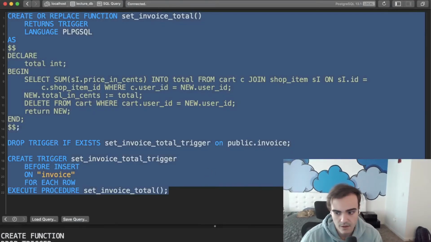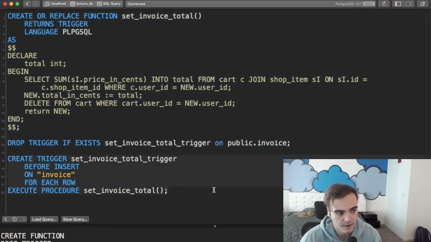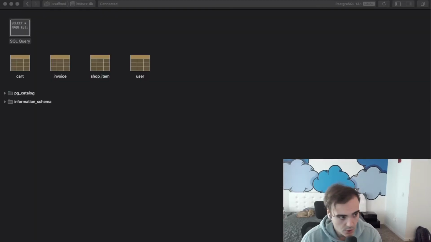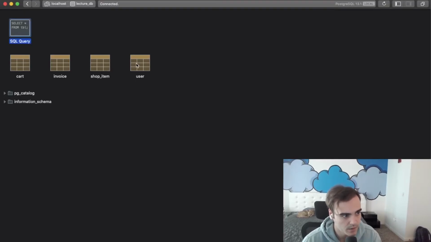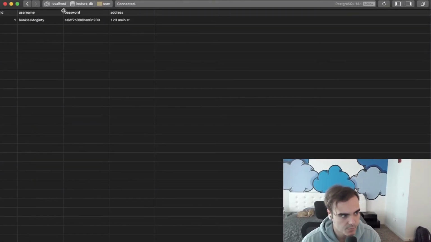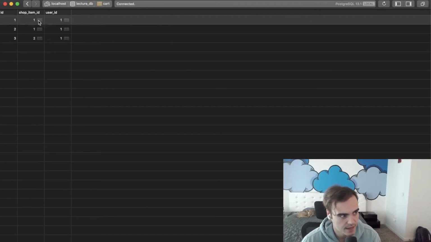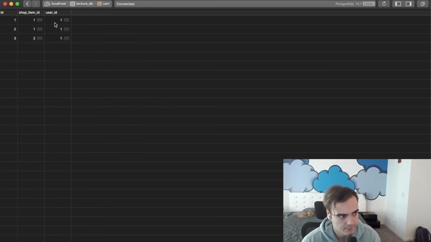I'll select all and I'll execute selection, which is behind my camera, by the way. I'm clicking a button over here. And that still works fine. Awesome. Let's test it out. So in order to test it out, let's look at our database again and see what we have. We've got one user in here, user ID 1. We've got two shop items. We're selling a rubber duck for $3.50 and we're selling AirPods for $200. Then we have a cart for that first user. It appears they've added two of shop item 1, which is rubber duck. So they have two ducks and one AirPods. So the total should be $207 if our trigger works correctly.